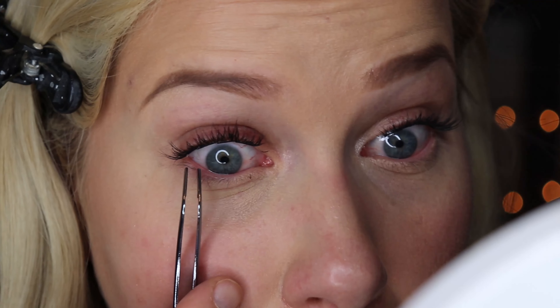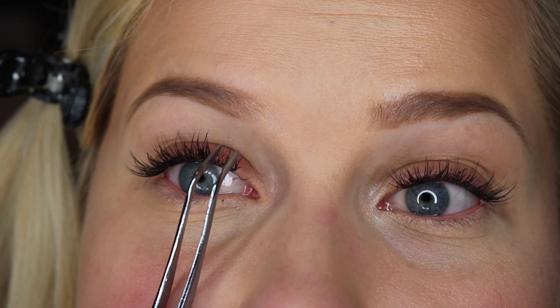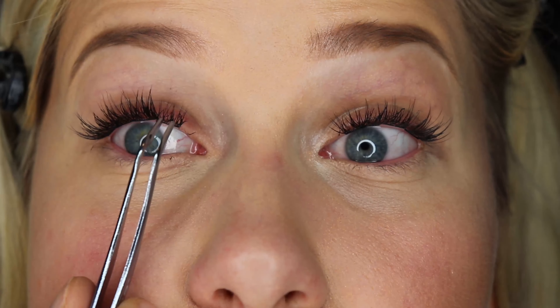I'm going to apply the other side off camera and then we'll jump into the next step. We're back with both sides done. After a while this side started feeling fairly comfortable — I can't feel anything on this side anymore. I'm not sure if it's just that the bond starts setting into place. I can feel this side slightly. You can see some lashes sticking together here, which I'm not a huge fan of, but this side is even looking slightly better.